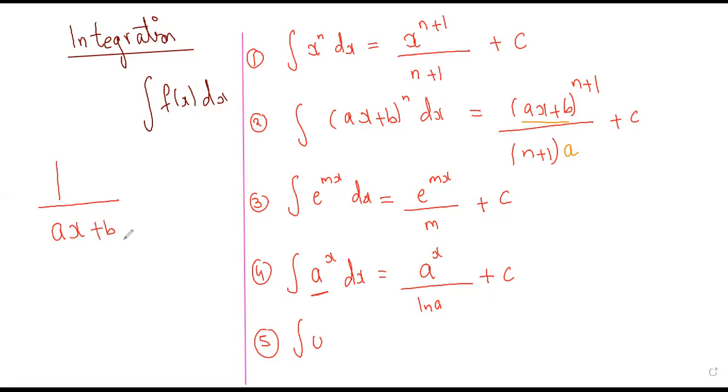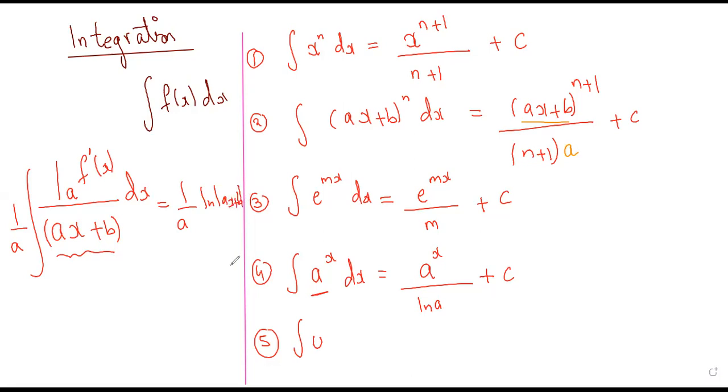I got your point. Now we have to integrate this. So for this, we use that rule, which we'll be talking about shortly, where you have the derivative in the numerator and the function in the denominator. So you can think about it this way: let's say you have a, and you are just doing it this way. Now we will use the natural log, and it would be 1 by a and natural log of ax plus b, right?